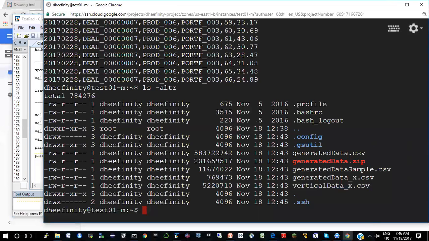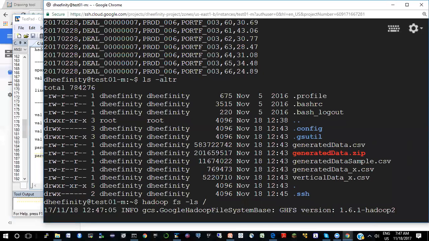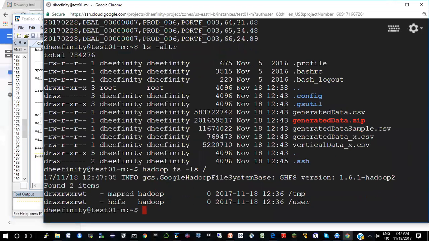So before I create a directory, let me see what I have on the HDFS file system. Hadoop FS. The Hadoop FS is the Hadoop file shell. So this is like your Linux ls command, list the files. List the files at root directory. Okay, so you have two folders, and I'll create another folder, mkdir. This is your usual Linux command.